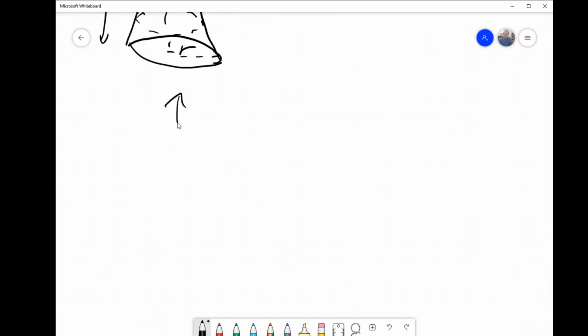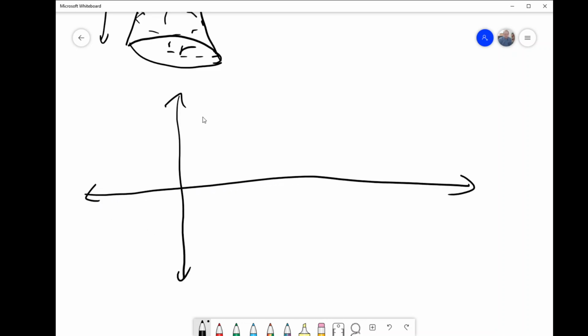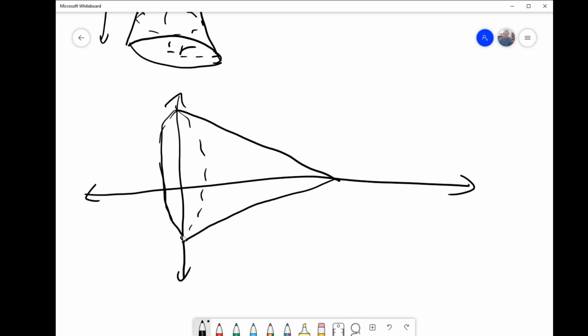So if we cut it away as a triangle, what we've really got are a series of triangles like this. So this is our cone once we've turned it and got it along the x-axis. The point in the middle of the base is 0, 0. Down here it goes 0, minus r. Up here we have 0, r. This point here is at h, 0.